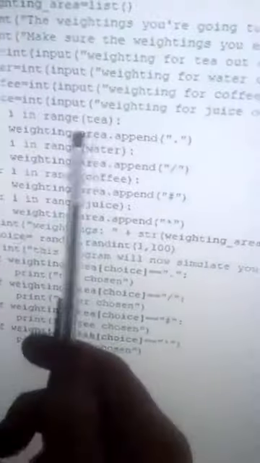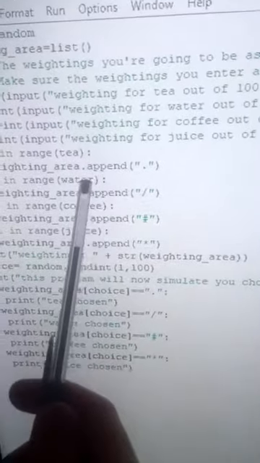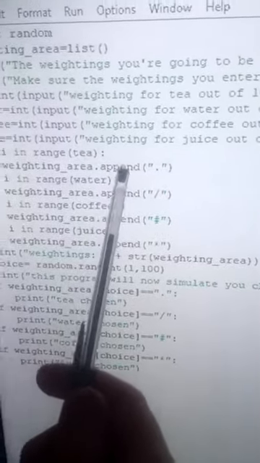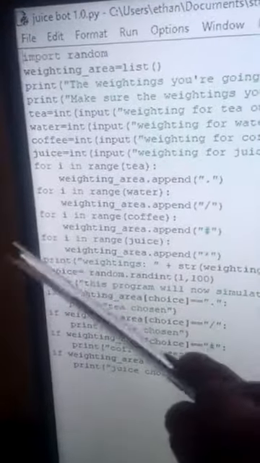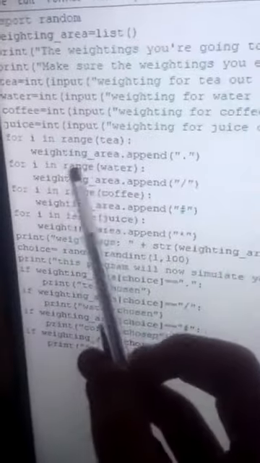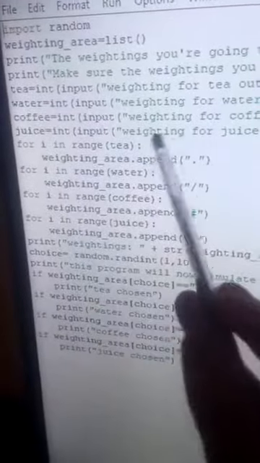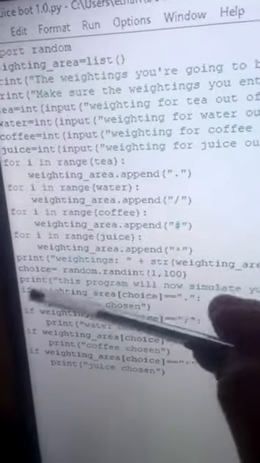In these 4 lines, the user inputs all their weightings, and then it uses this function, append, which means add to the end of a list. This list right now is empty, there's nothing in those brackets. It takes the weightings you put in, which equal different values by the name of tea, water, coffee and juice.